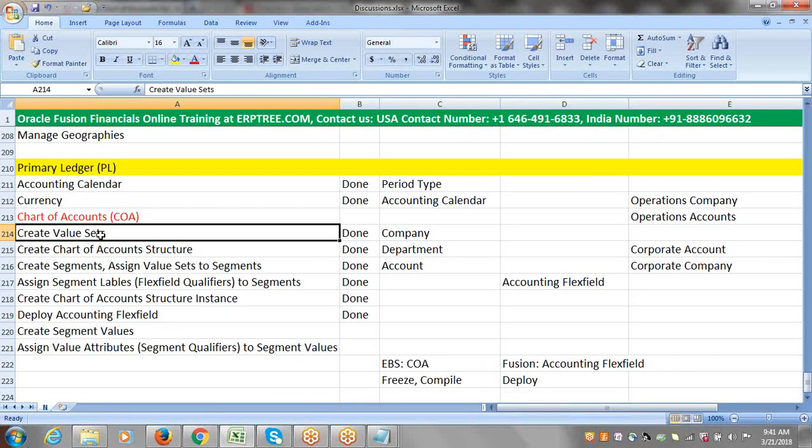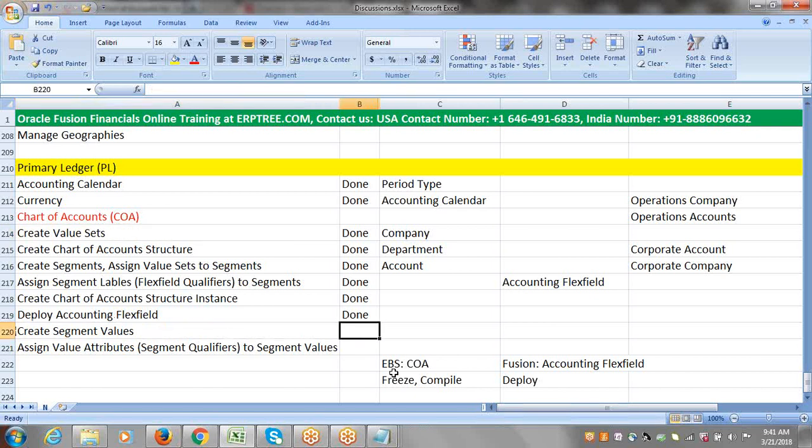If you create them, those will be incomplete, just name and code. You cannot set the attributes. Allow posting, allow budgeting, yes or no. If that is a segment called the natural account segment, you cannot set the account type, etc. The system won't enable those functions since the value set is not used and deployed. Hope this is clear.